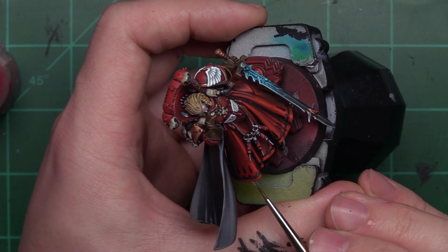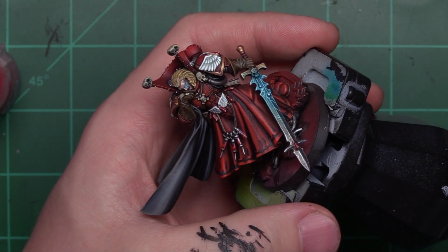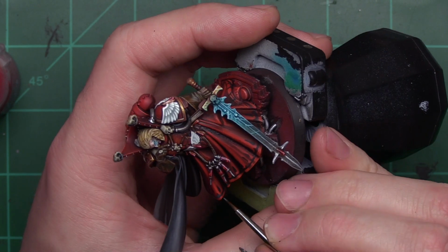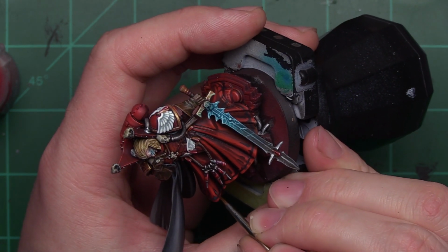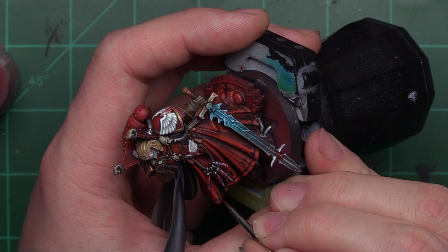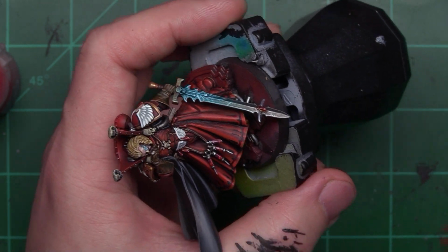Now in addition to adding that little bit of gray like we did here to the fold, we can add a little bit to the blood drops as well, and that's going to really help make those pop and come together. So in this case, we're going to catch the edge that's pointing up towards the light here, a little bit of a little gray taper, just like that, just a little bit. Do the same thing on this one here.